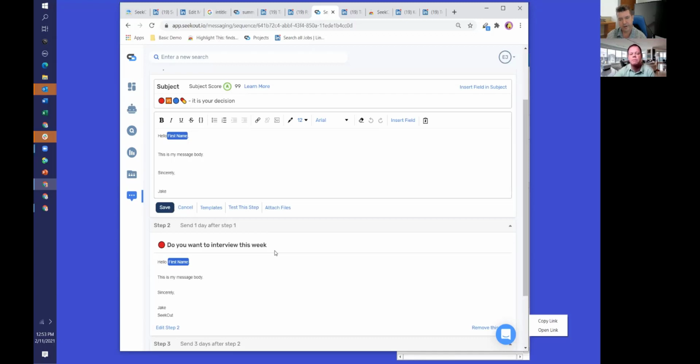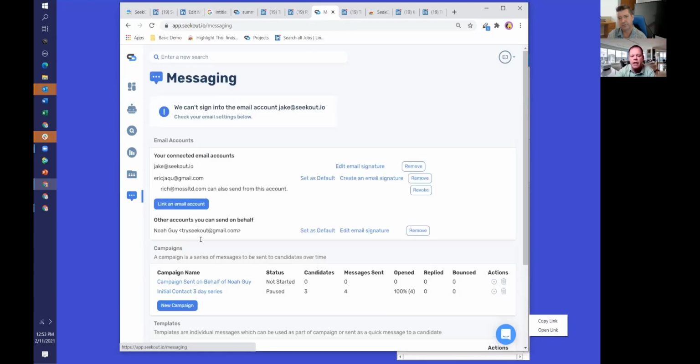Are you able to track somebody who opens the email but does not reply? We are, yes. Right here, when we're clicking here, we're measuring who opens it, who replies, and which ones bounce, if they do bounce. So we have a column here for how many are open. Does that roll back onto their profile so I can see that? No, it does not. It just simply says that they're in a campaign and they're in a project.